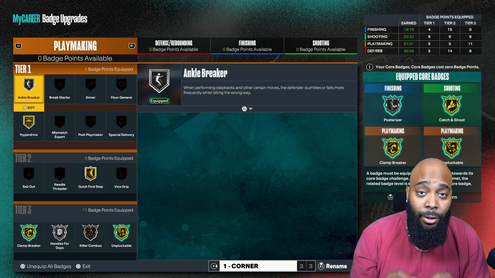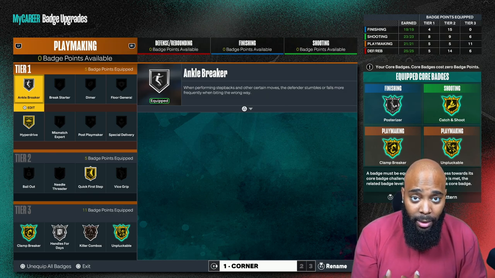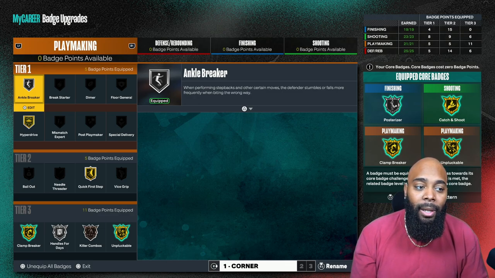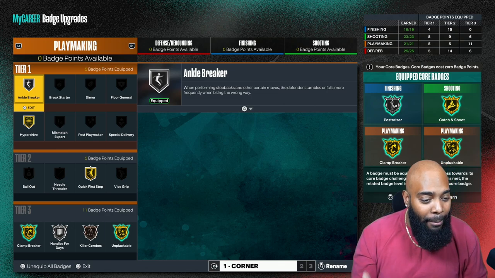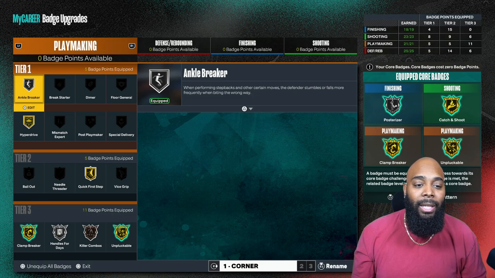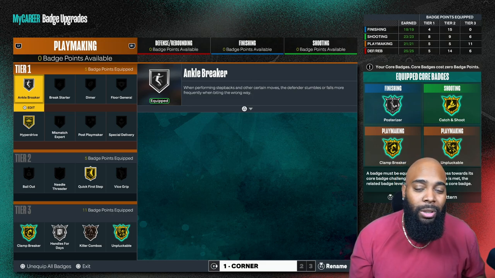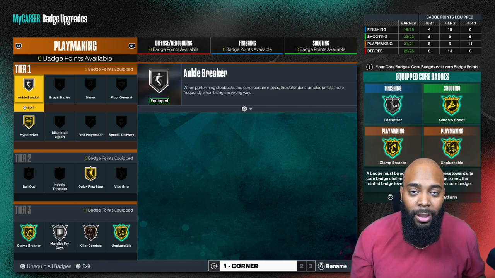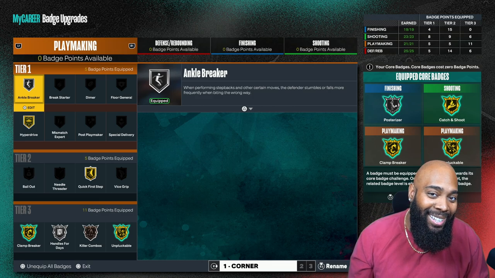These are the badges you need, not only to help you move faster, get better stuns, get by your defender, move your defender out the way, but if all else fails, you got a bailout in clamp breaker. Now, what I mean by that is if you're somebody that is trying to go away from the movesets that I'm going to teach you, and you try to use every adrenaline bar to get past this person and you just can't get by him, clamp breaker is always there to save you, right?